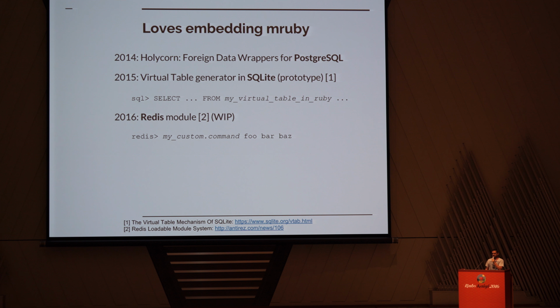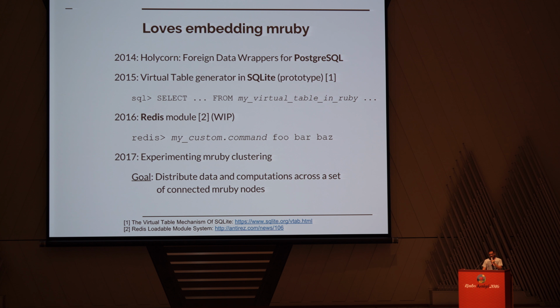Basically, it's providing a way of creating new commands and exposing them in Redis. There are nice examples of that on the web. You can even plug in a full text search engine into Redis and use it. Next year, there's something I also wanted to experiment with mruby, which is trying to distribute computation across a network of mruby processes. And I guess I'm going to blog about that in a few months.